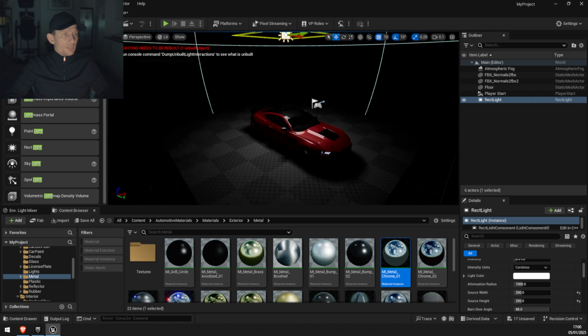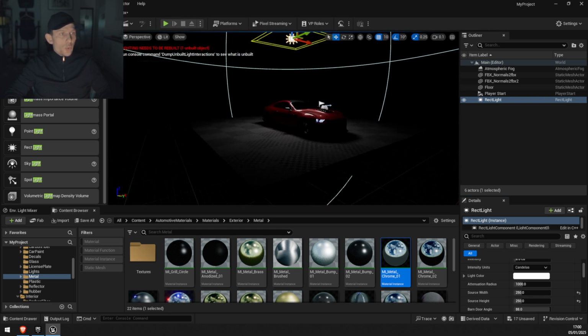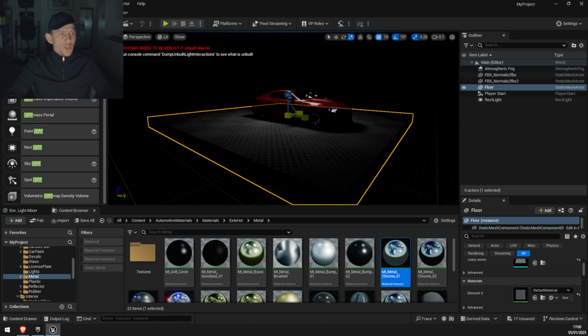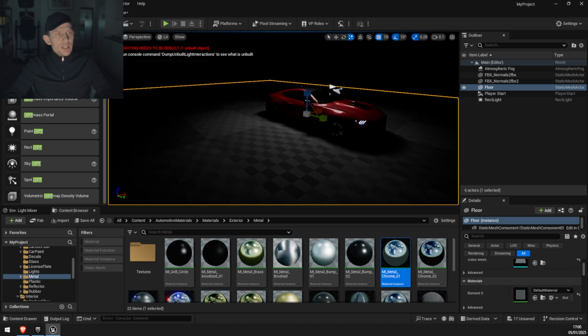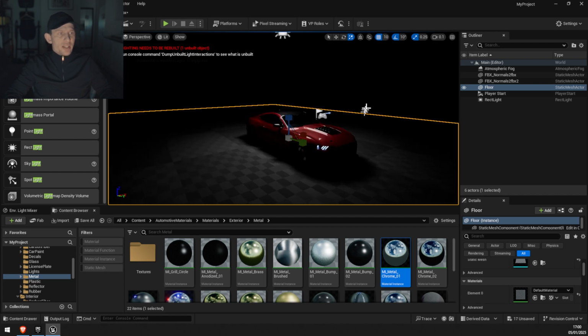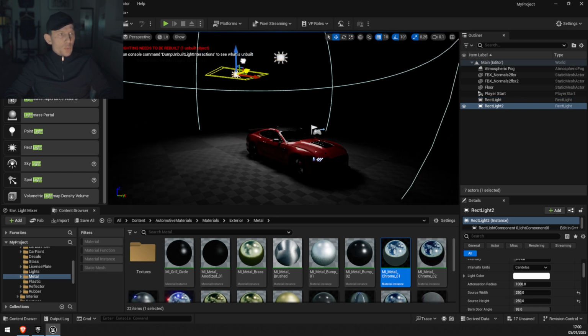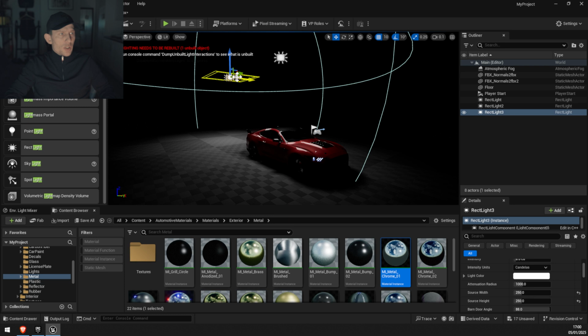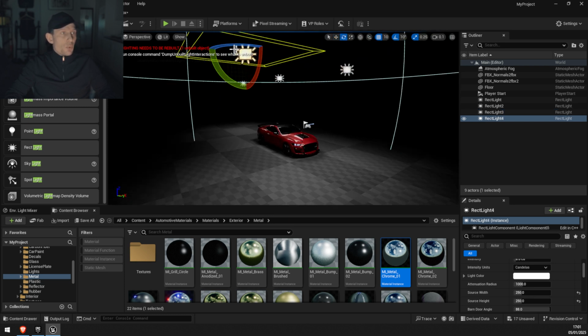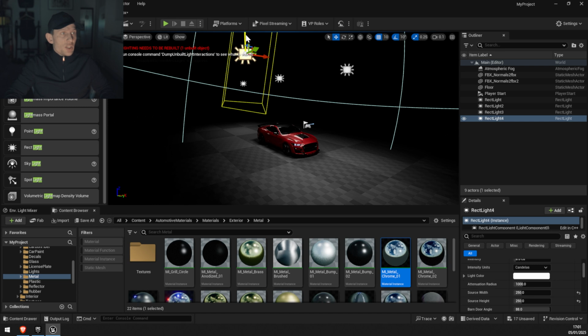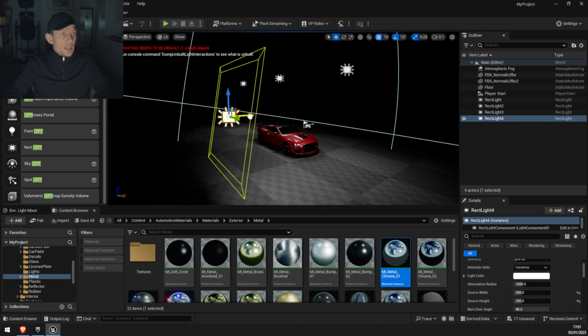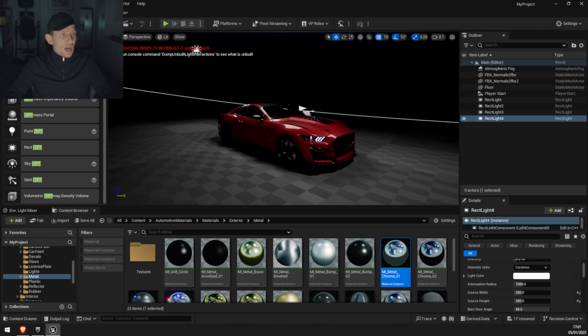And if I go on the lit mode, you can see that we have some nice, cool reflections, and everything looks so much better than it was before, right? So here you can do multiple things. I'm gonna show you just very quick. You can duplicate this and then move this one just a little bit in the back as well, duplicate it again, move it in the front, duplicate one here because this left side is being a little bit dark, and I'm gonna drag this all the way here, and you can see our car looks amazing. I'm very happy how the lighting looks. I'm gonna leave it for now as it is. It could be improved, but it's gonna work for now.